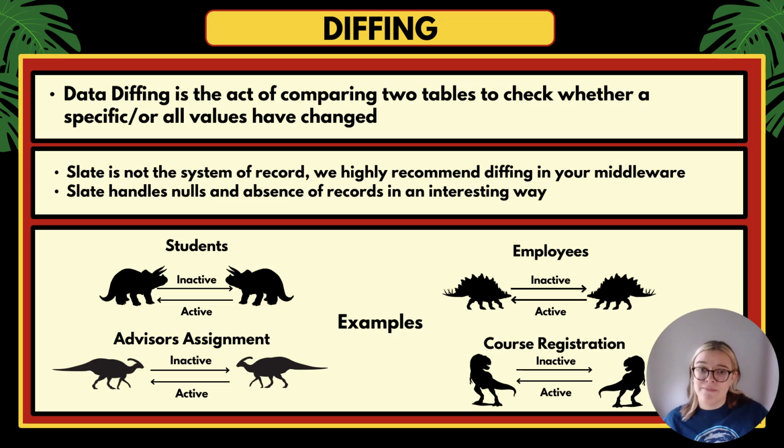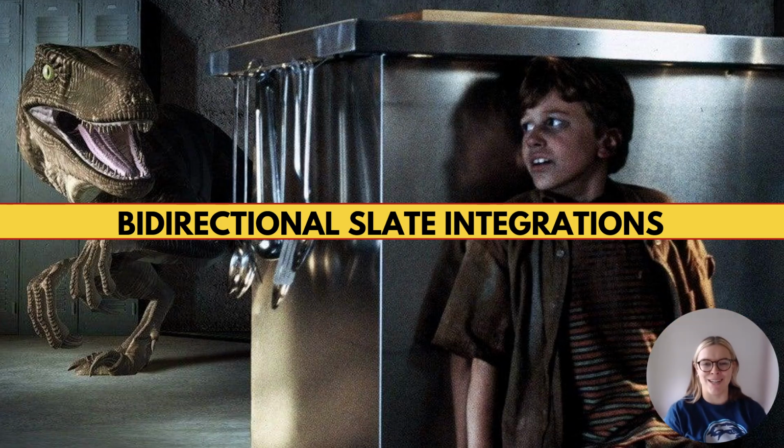Now, bidirectional integrations. We all remember the scene, right, with the kids in the kitchen and the raptors are hunting them. That's me in the corner when my boss told me I need to make a bidirectional integration, and the raptor is coming straight for me. It's the task, it's the bidirectional integration. And at first, it's terrifying. And this is where it's going to differ from the movies. I've come to learn that the bidirectional integration isn't all that scary. It runs efficiently, it helps our instances talk to each other, but it still has teeth.